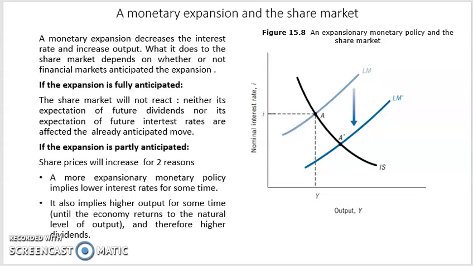For simplicity, we'll assume that expected inflation equals zero, so that the real interest rate and the nominal interest rate are equal. Firstly, suppose that the economy is in a recession and the central bank, which is the South African Reserve Bank in our case, decides to adopt a more expansionary monetary policy. The increase in money shifts the LM curve down to a lower LM curve in this figure, and the equilibrium output moves from A to A'. This is something we've already covered before in this module, as well as in macroeconomics. But now, how will the share market react to such an expansionary monetary policy?